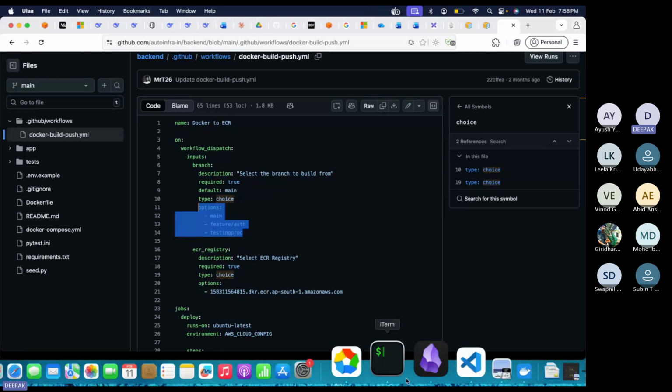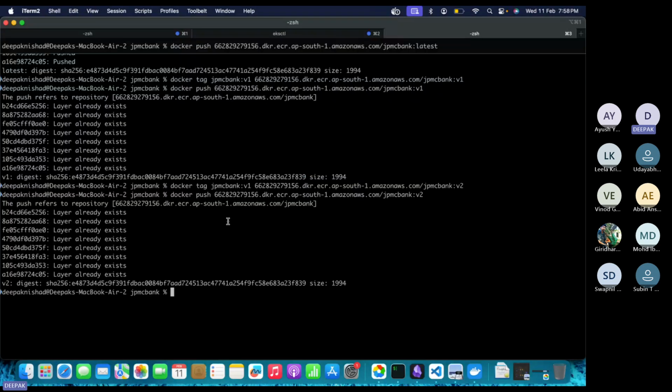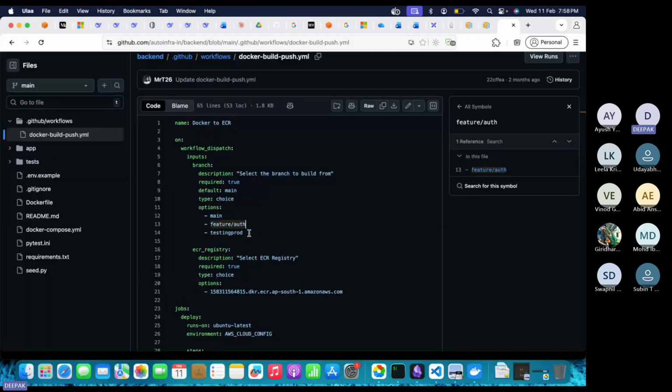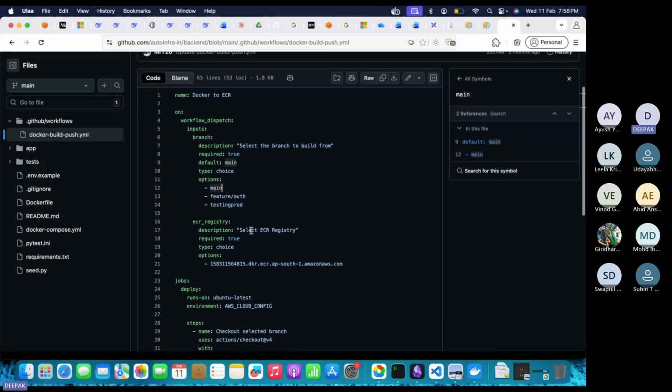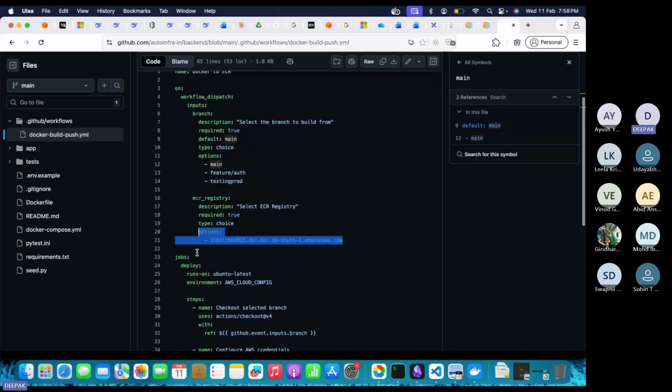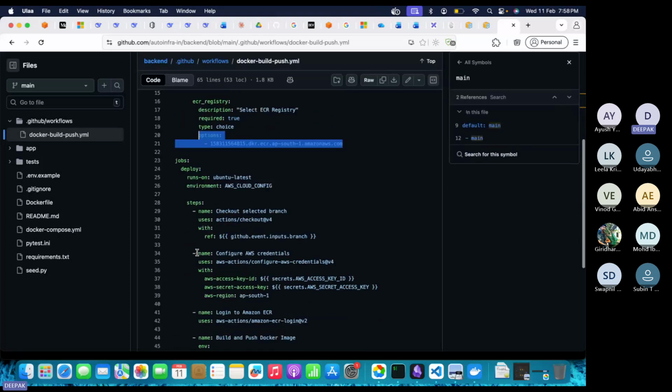Currently, you can see I am doing everything manually here. In production or in an enterprise, whenever you work in any organization, there is automation, everything is automated. So this CI/CD will also get automated. Here, I have done a branch choice parameter, so you can choose which branch you need to deploy. Then ECR select. I have to do this ECR login. This is the parameter I have given.